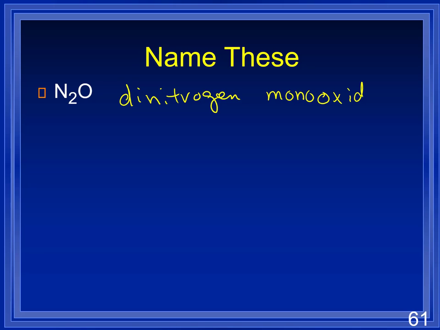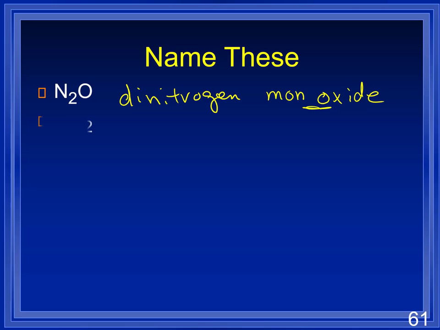But as soon as you do that, you will realize that if you try to read that out loud, you're not going to say monooxide. You're going to say monoxide. That's why we don't have the OO double vowel. Monoxide. That's what we meant by no OO double vowel. You're not going to say monooxide.